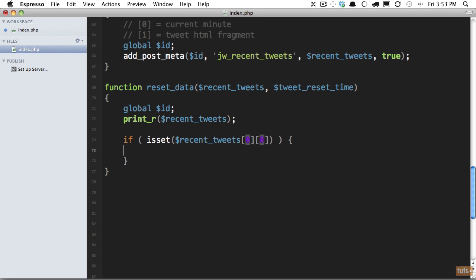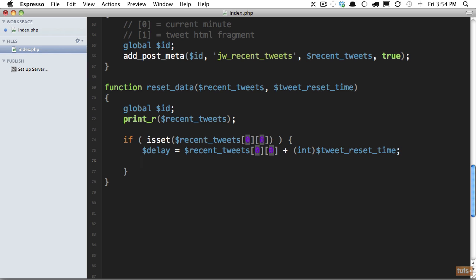So let's first next deal with the delay. And the delay is going to be equal to recent tweets 0, 0 again, the moment that it was last updated, plus the tweet reset time. And again, if we want to be absolutely certain that we are dealing with an integer, we can double that up just in case. So what this is saying is, let's imagine that those tweets were last attached to the metadata at 4:15. The delay is then going to be 15 plus 10. 25 is now equal to delay.